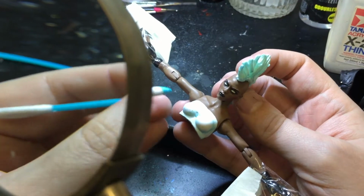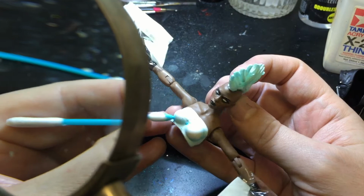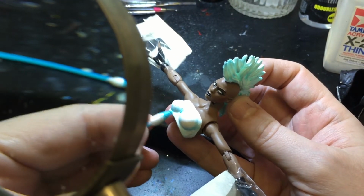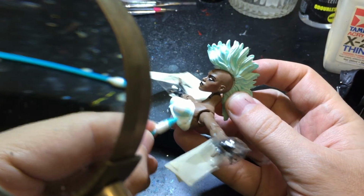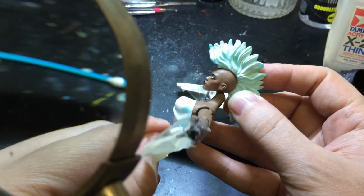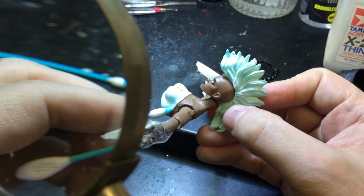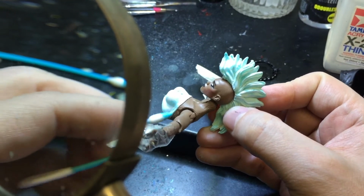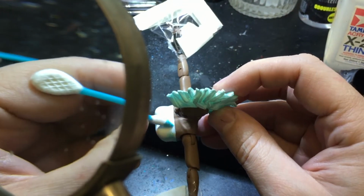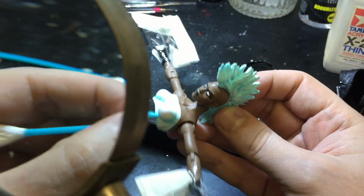So theoretically, I'm gonna try to do the same effect. What I'm gonna do is put a base coat of acrylic and wait for it to dry, and then I'm gonna put another coat of oil for the shading, and then that should work. It should work, and you should have much better control. I can't wait to try that out.